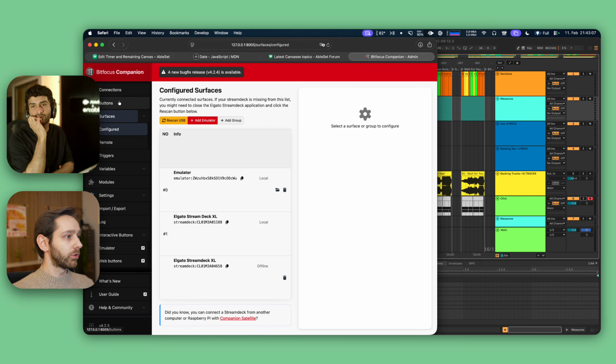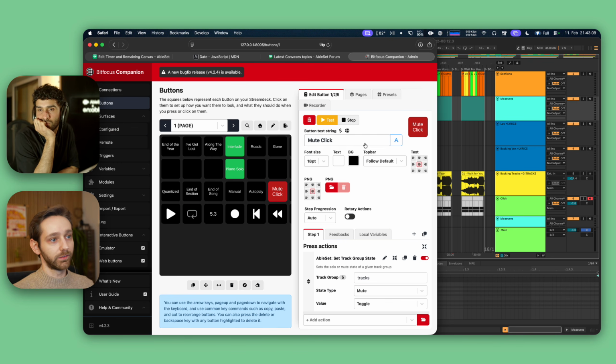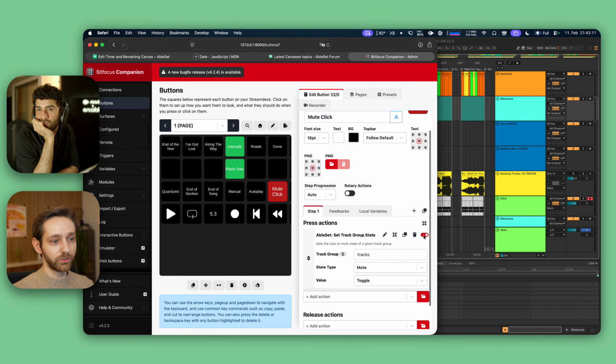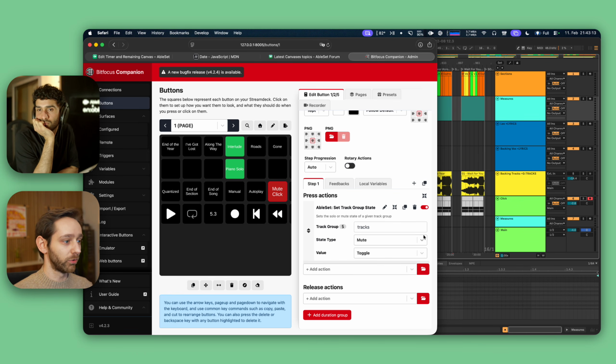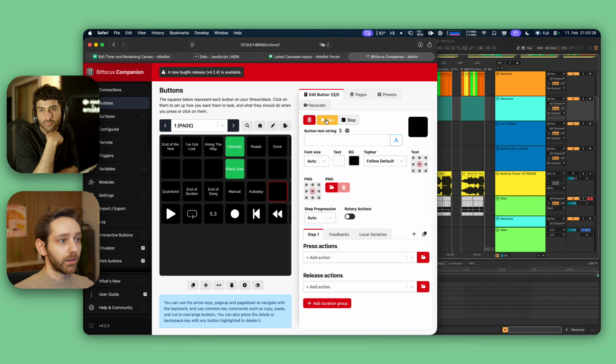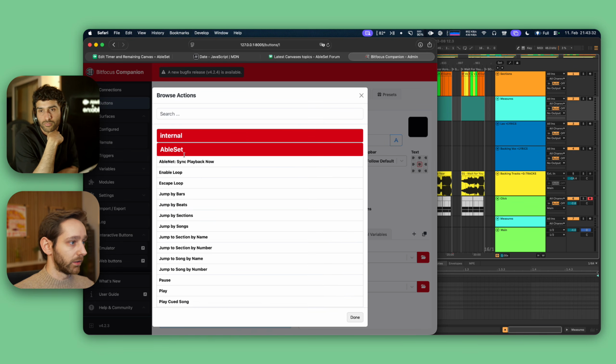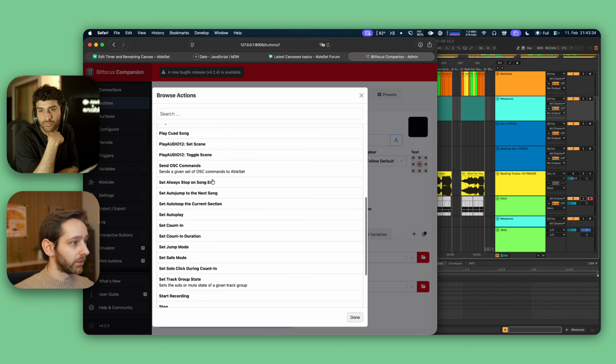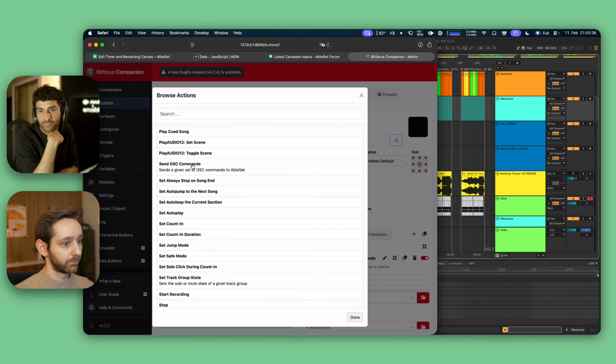And if you want to control the canvas, that's not trivial. There are no pre-made actions to control things in the canvas. But as you already saw Karan show, you can set shared variables using OSC. So what I could do is I'll just delete this button again. I'll create a new button, and when you press it, you can basically choose AbleSet and then send OSC commands.